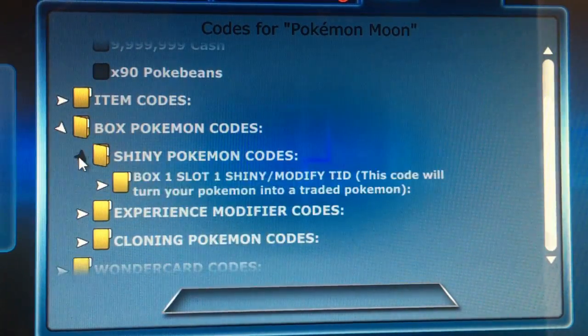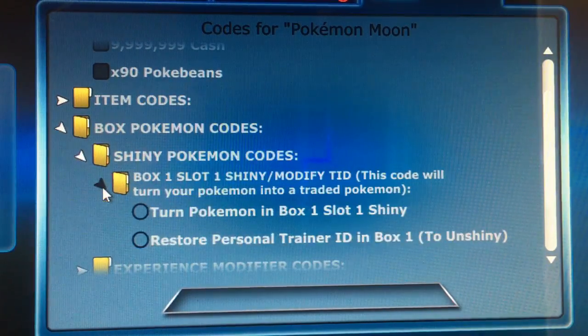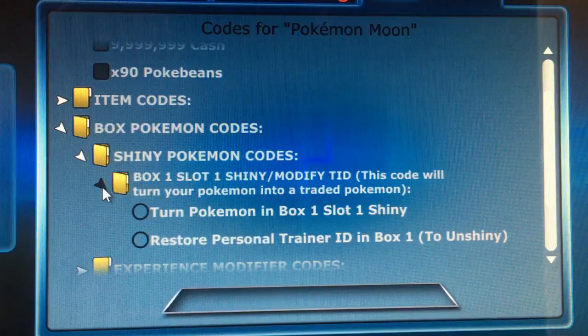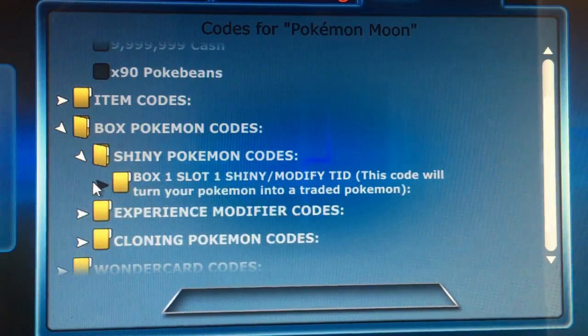This one here lets you change Pokemon shinies. So change box 1 slot 1 to shiny modify ID number. Change it to an ID for that, so it's a shiny Pokemon. This here also changes it into a traded Pokemon, and you can also restore it as well if you do want to take that off.